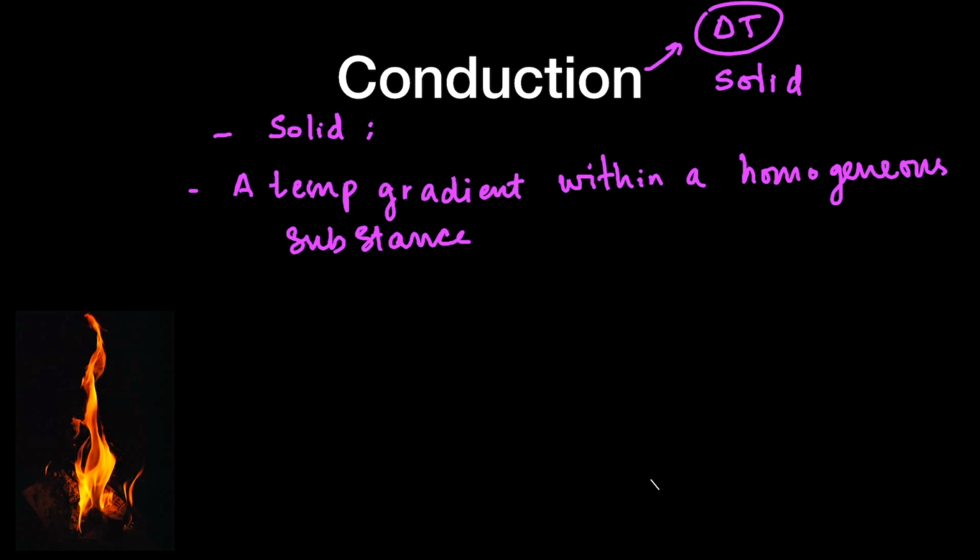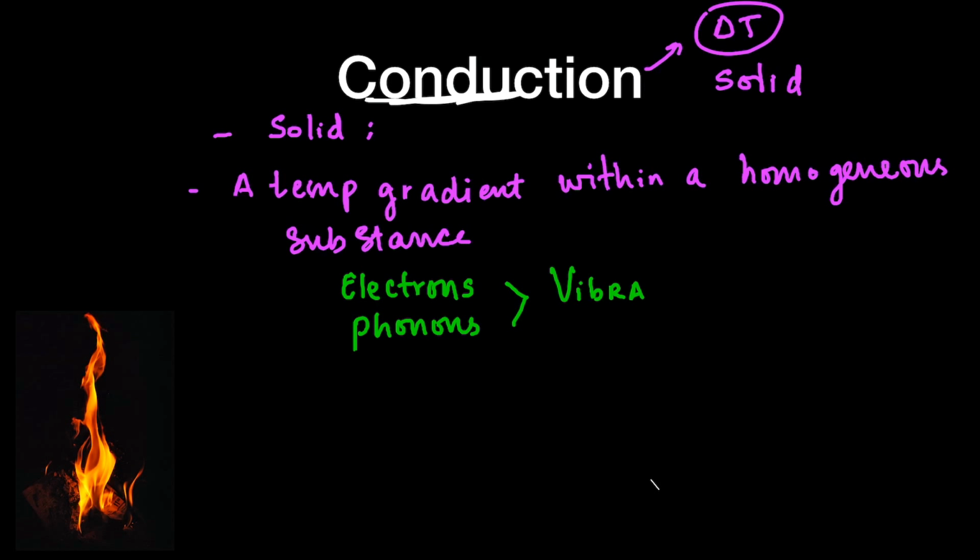Some of them are better conductors, some of them are bad. And as you can recall, for solid, first thing for me, when I read conduction, the first thing that comes to mind is copper wire, conductance, electrons. So for basically metals, you move through electrons, and for insulators, you go through phonons, generally through vibrations, let's say that. And this is pretty much it for your definitions.